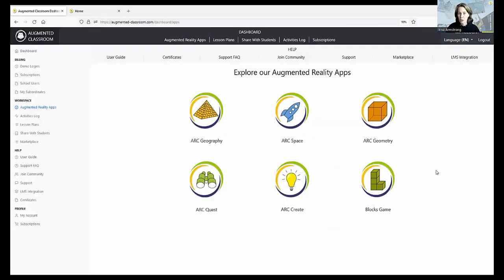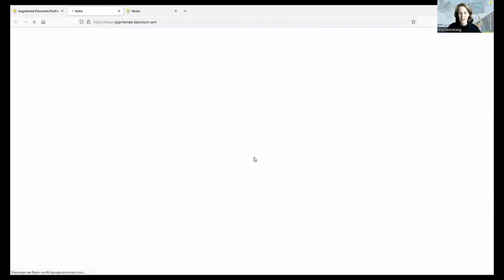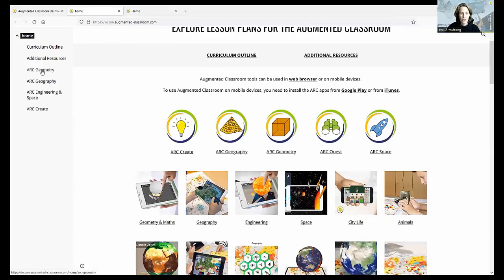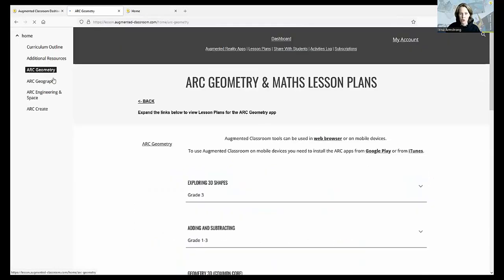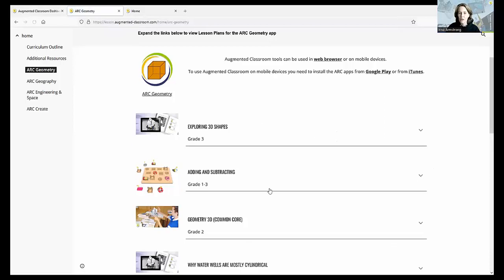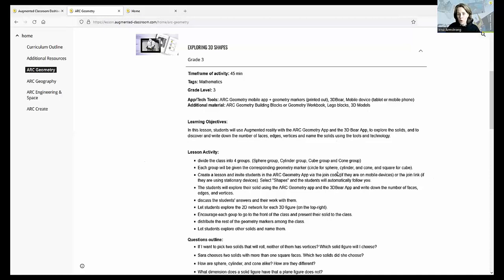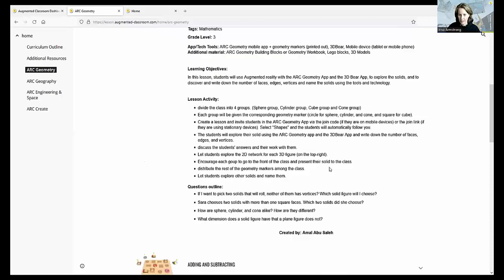Once you have a good look in terms of what content is available there, you can also go to lesson plan activities. And this will provide you an overall view in terms of how each of those applications can be integrated in the curriculum to teach a specific topic. So let's say if you would like to teach geometry, you can click on the geometry here, and then we'll have a list of suggested activity plans for you that you can either take and use, or you can just look and maybe get some other ideas on how you can facilitate the activity.